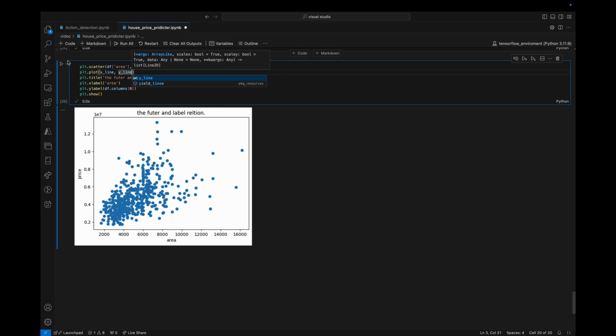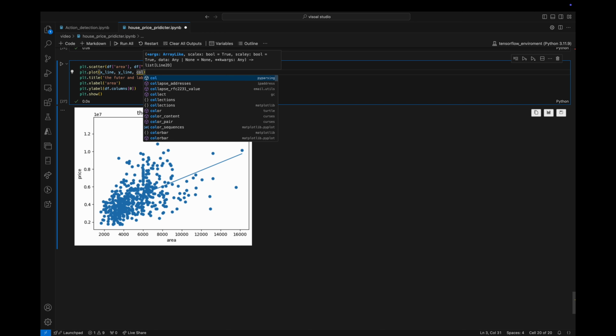Let me show you. You ready? I hope it's going to work. 3, 2, 1. Okay, you see this is what our data looks like here. You know what, let's change the color here.